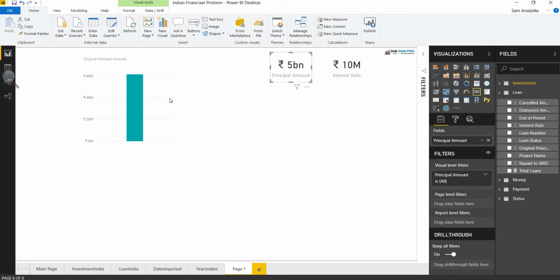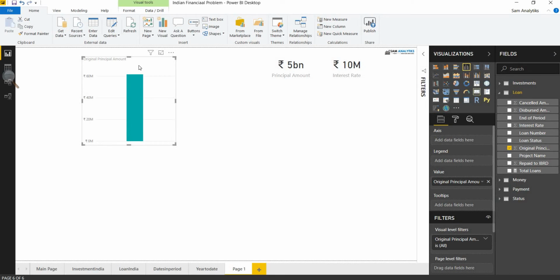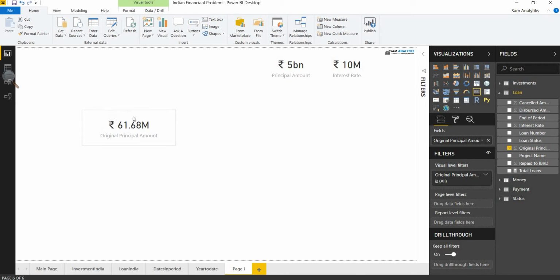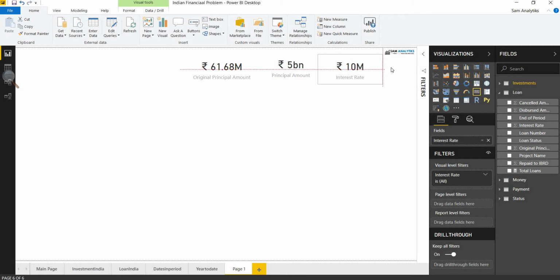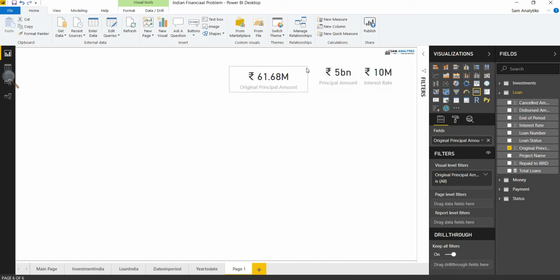I will take this one and put it into a number, and it will give me an eye-catching look for this particular model that I'm going to create. I will place this one in here and this one in here, and this one on the right side of this one.